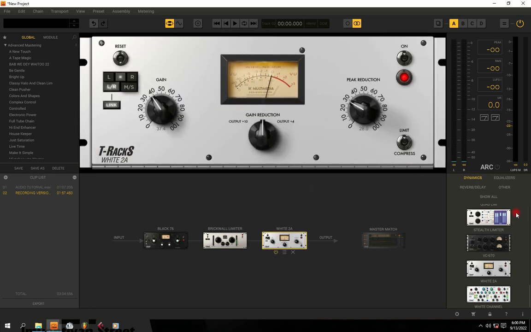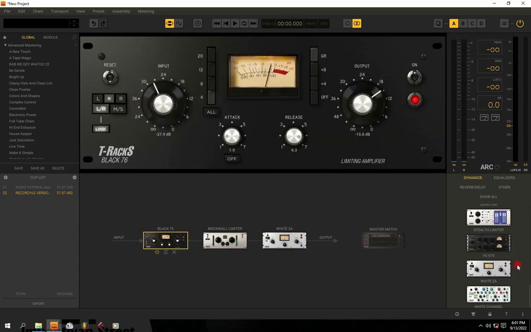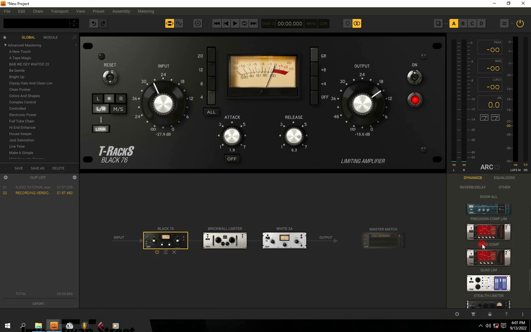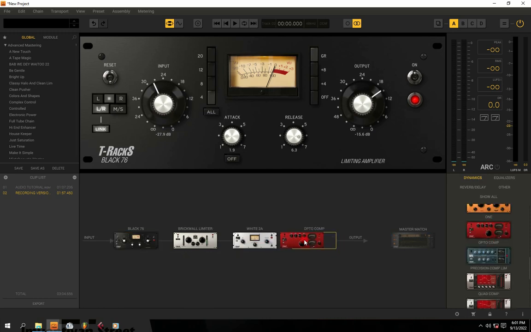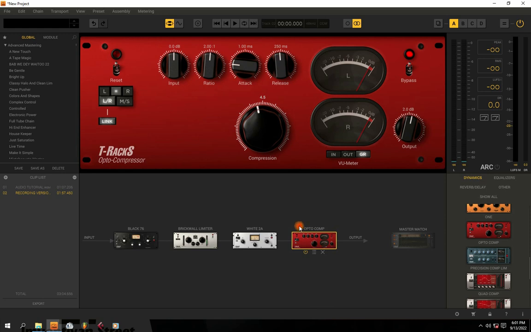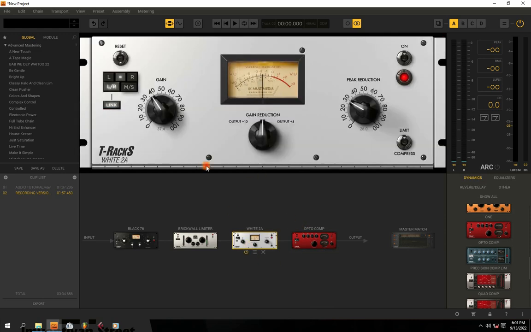If you understand how dynamics tools work, it is the same principle in all the different music production software out there. No matter what music production software we are using, the compressor tool does the same thing. The only thing you need to do is to know the principle of what a compressor does. No matter the ones you find, whether the interfaces are different, like we have different interfaces here on dynamics, to control dynamics we have this one. But they all do the same thing. You can see we have the same input.